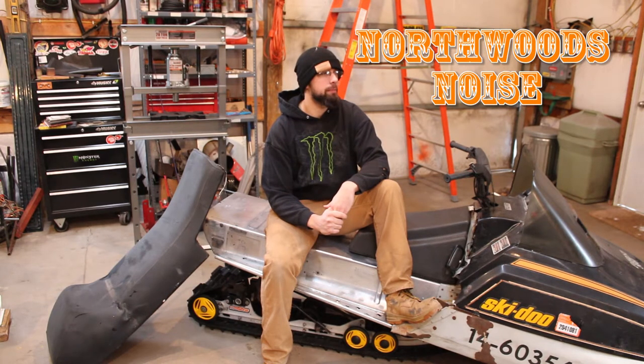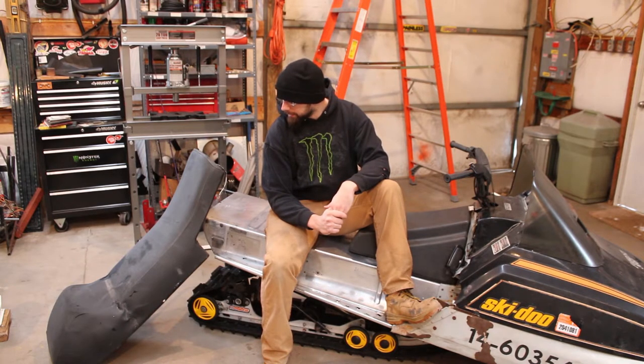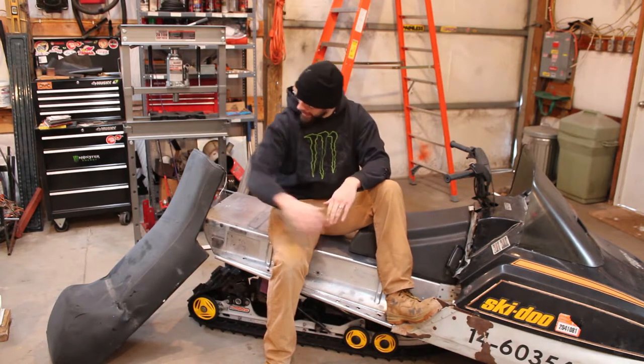I've been out here in the shop this morning just trying to get the place cleaned up. And of course, as the afternoon rolled around, I got the urge to continue working on the Everest. So I think we're going to try and at least get started on, if not maybe knock out, something for the seat. I do have a seat here.